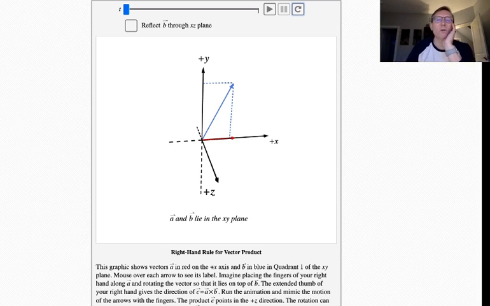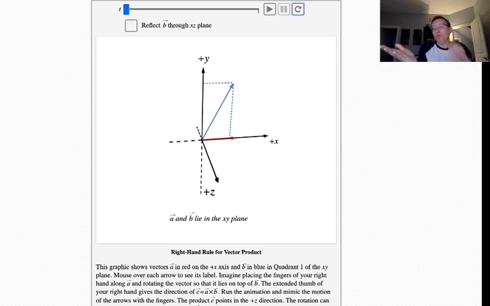Now the right-hand rule goes like this. You take your right hand, and if you're left-handed, I apologize. It's just the way nature works. It's not something that physicists have, oh, I like right versus left. It's the way nature works. So you take your right hand, and you hold out your thumb like you're going to hitchhike. Don't ever do that, by the way. It's dangerous in this day and age.